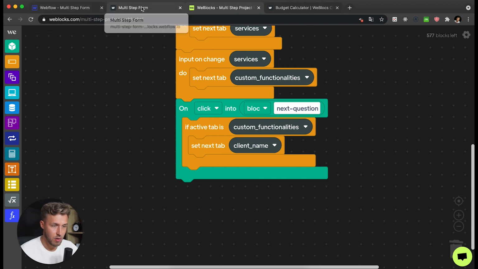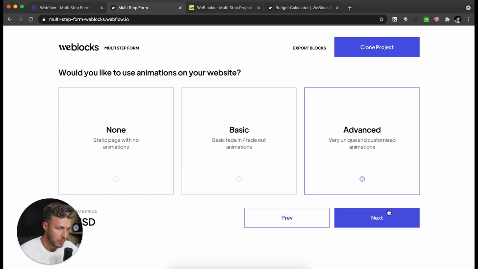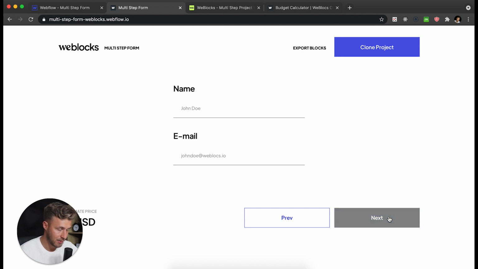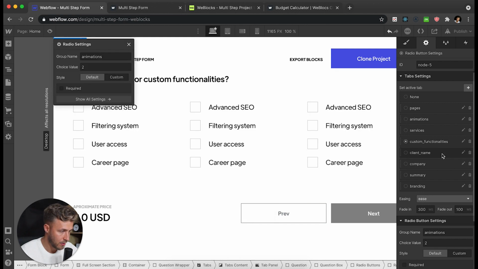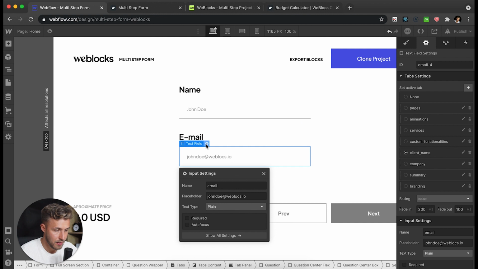So let's go and check first if it works. So I go next, next, and right now it's automatically blue, so I can go to the next. In this tab we have two inputs, so it will also work a little bit different. The first one has a name client name, and the next one has a name email.